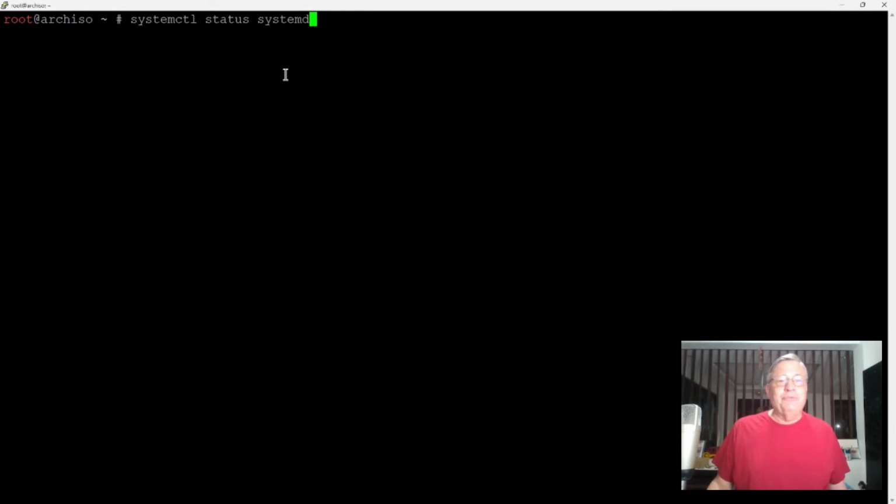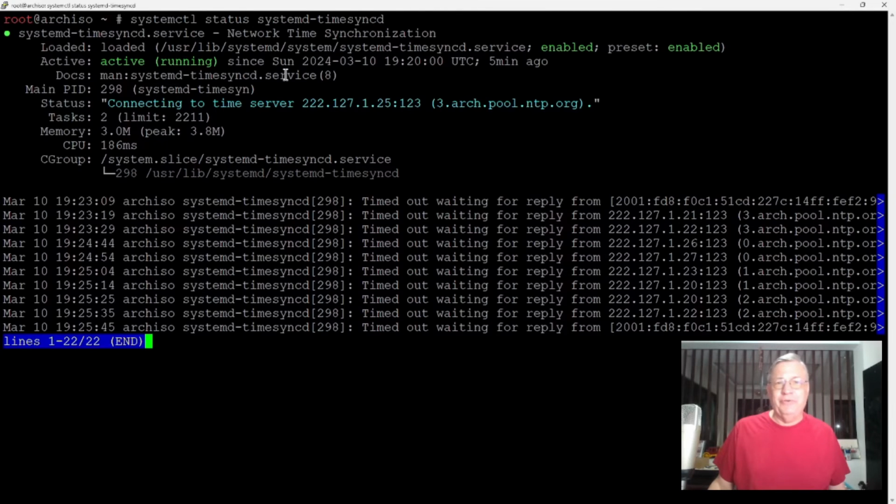Now, it's kind of hard to trace it back, so we'll jump up a few steps ahead here and look at the status of systemd-timesyncd, which is what's actually responsible for synchronization. And you can see it's active, it's enabled, but if you also look down here towards the bottom, you can see a lot of timeouts when talking to 0.arch.pool.ntp.org through 3.arch.pool.ntp.org. These servers are not worldwide super easily available. I've actually had less problems in the US with this sort of thing. Here in Asia Pacific, in the Philippines, if the network's busy, I have problems syncing with these servers. I'm not quite sure where they're located, but I don't think they're geographically close to where I'm at.